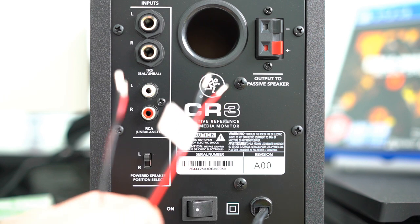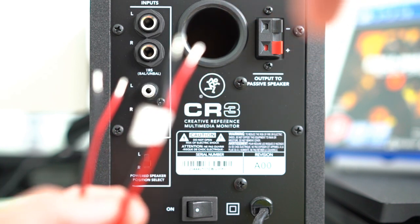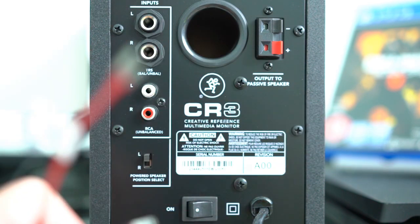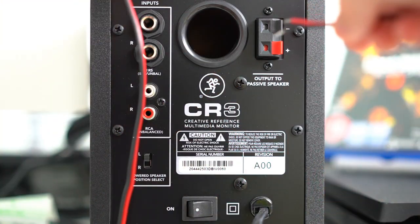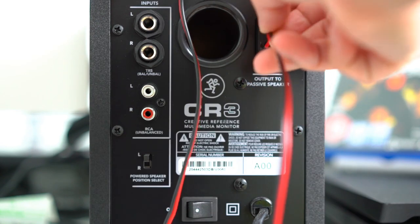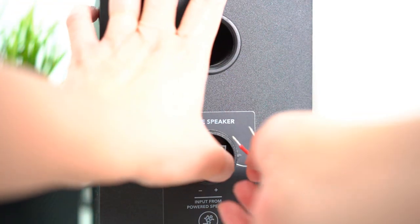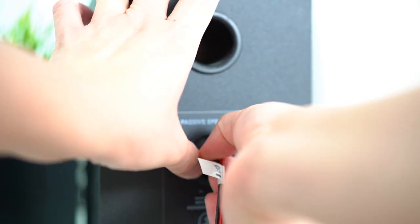The first thing we're going to do is connect this active speaker to the passive speaker through this red and black cable which comes out of the box. As you can see right over here, it says output to passive speaker. Let's go ahead and connect this up. Red to red, black to black. And the same also with the passive speaker. Red to red, and black to black.